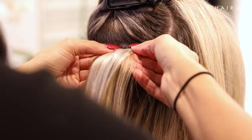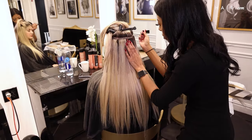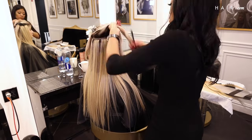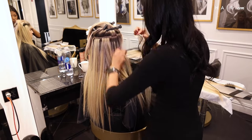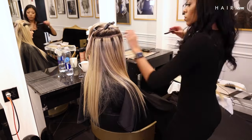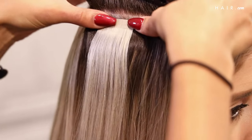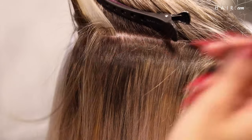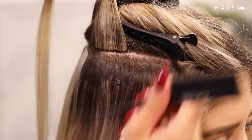What makes Bellamy hair extensions different from other brands is that their extensions are top quality. They are human Remy hair extensions. Remy hair extensions means that all the cuticles are laying in the same direction, which makes the hair super shiny, tangle-free, and they'll last a very long time. The hair itself can be used for up to about a year, but you definitely want to go to the salon and get them maintained every six to eight weeks.